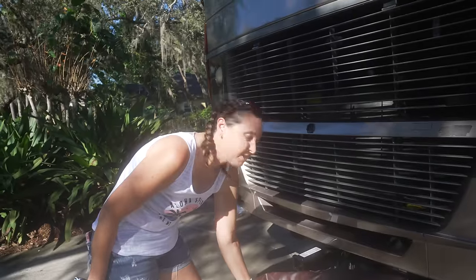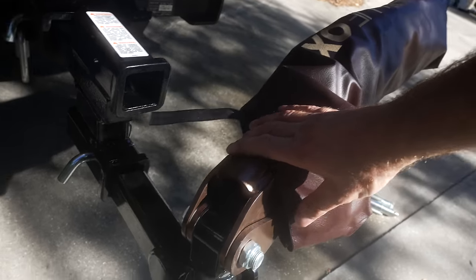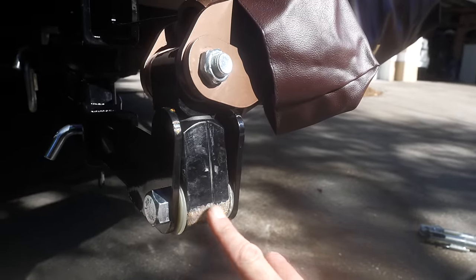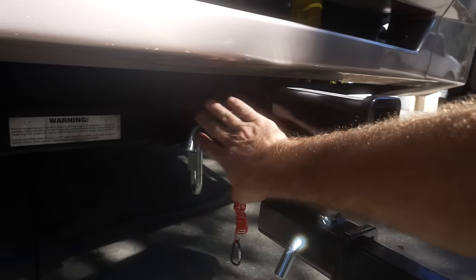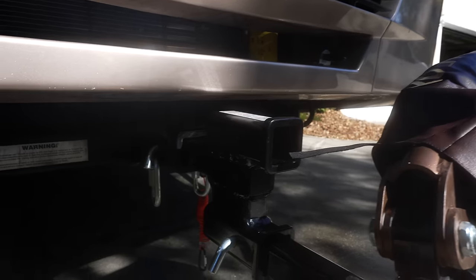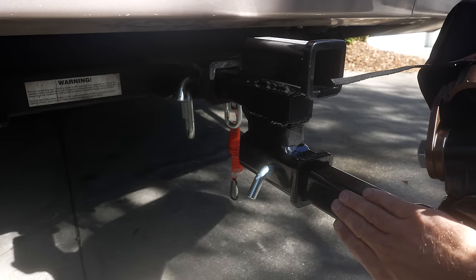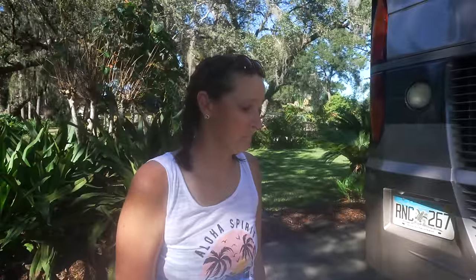I'm slightly nervous because this is a lot of things that haven't been proven out yet. We're about to prove we're good or prove that we failed — stick around, we'll find out. It's scraping on the bottom of the toe bar because it's a drop hitch. This new Blue Ox that we have is so long that when we go over a big dip, it drags.